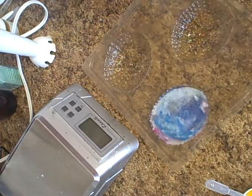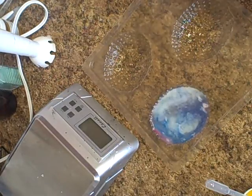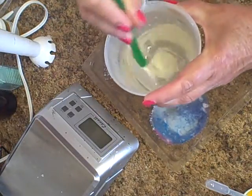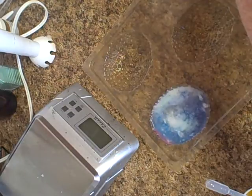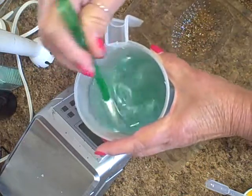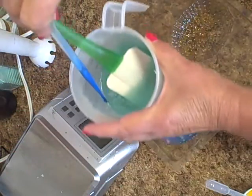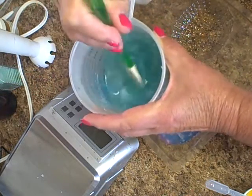The next one I'm going to do is the salt one. So in this one, I've decided to do a clear base. And I believe this is about 8 ounces of clear base. What I want to do is make this a color. So again, I'm going to use some blue on this because it's a sea urchin, maybe some blue and green. And then I'm going to throw the salt in there. So I made kind of a bluish green color. And I like to mix colors, so it looks like the sea. Maybe a little bit more blue. And again, I mix my colorants with alcohol. So that to me is pretty.